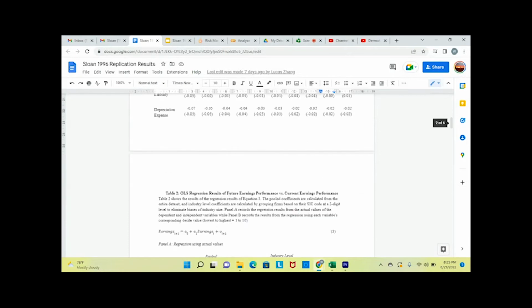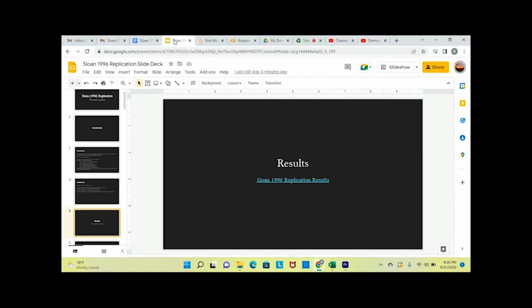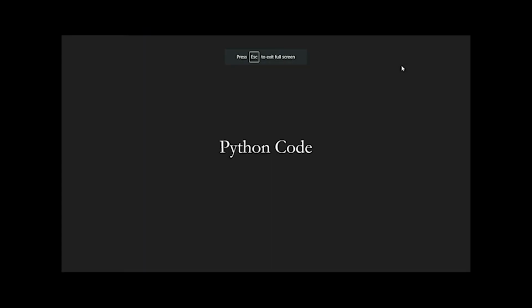Okay. Now, with respect to Table 2 through Table 7, we run different regressions to test for the accruals anomaly. All of our results show a similar trend. Although the accruals anomaly is still somewhat apparent, it is significantly weaker than the observation of Sloan 1996. We will go more in depth about the formulas of these regressions in the Python code. Now we will go step by step through the Python code that we use to get these results.